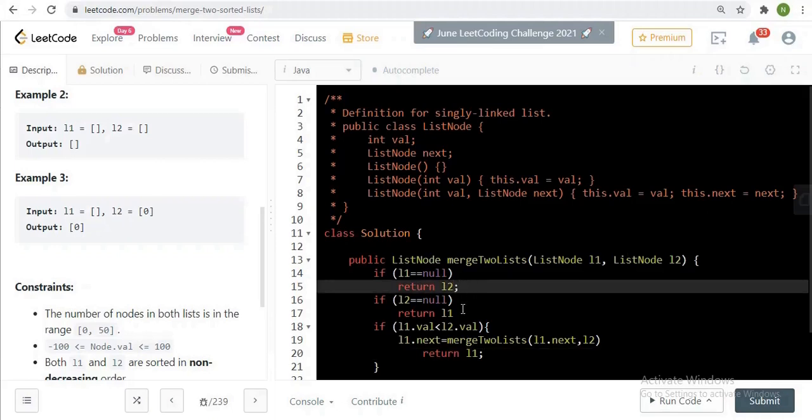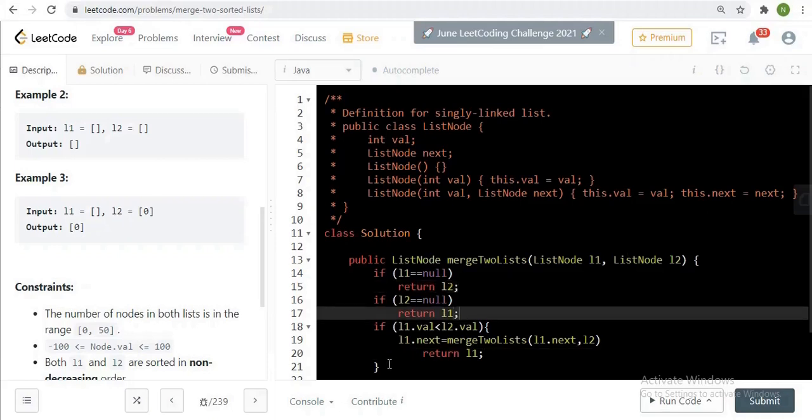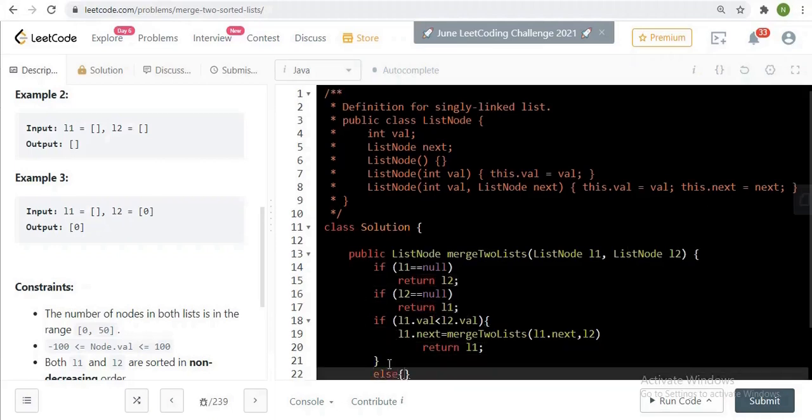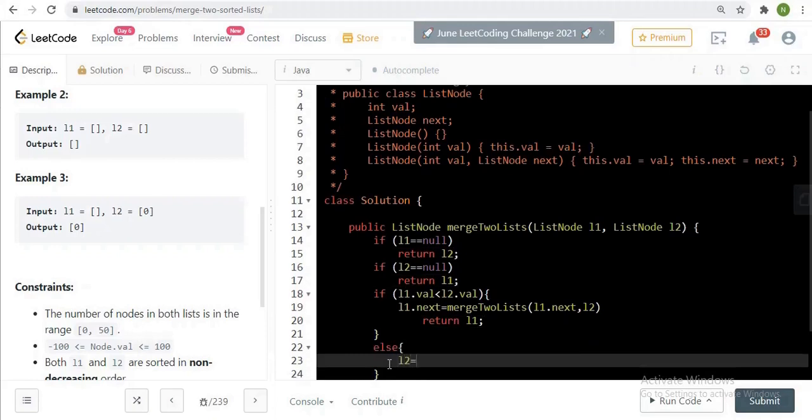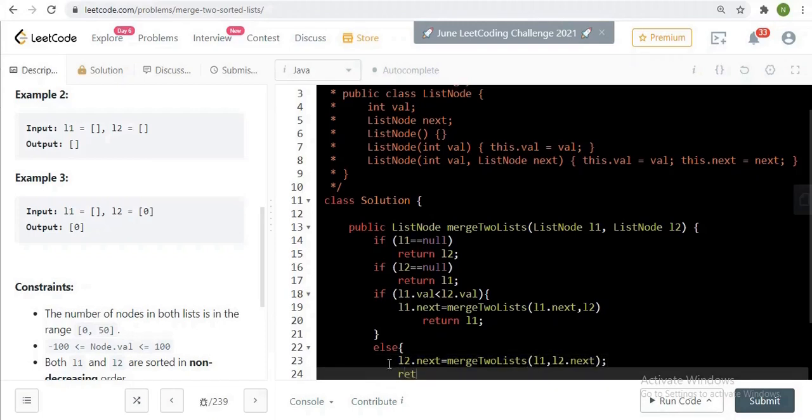I forgot to put the semicolon here. And the else case is L2 dot next is equal to mergeTwoLists L1 as it is and L2 dot next. So this one is done, and return L2.